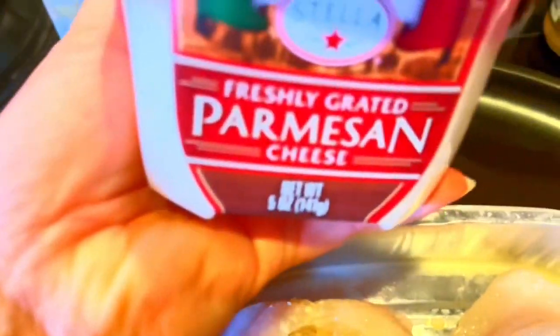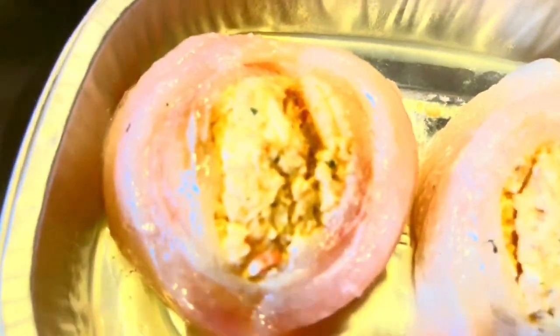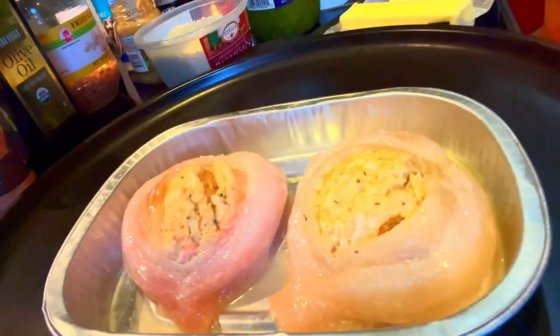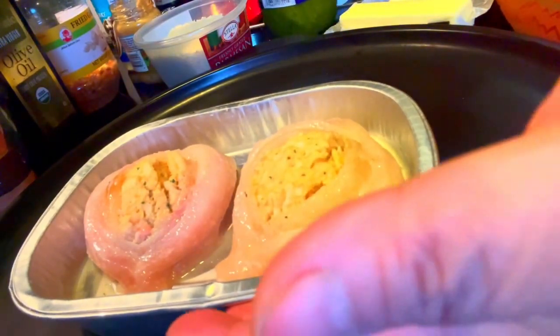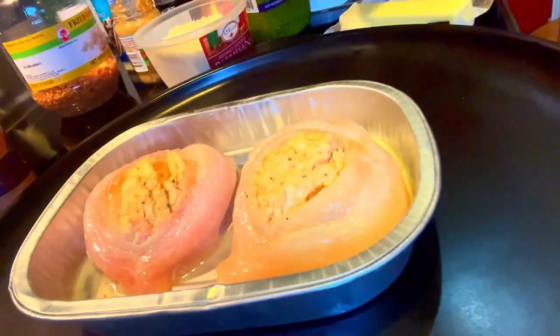And we also have Parmesan cheese on top right here, guys, okay? So we're gonna put that together. I'm gonna put my camera in the camera holder, but look how yummy that is. It's so simple, guys. Okay, there you go. We're going to put seasoning on it, okay? So first thing, we're gonna put our olive oil.